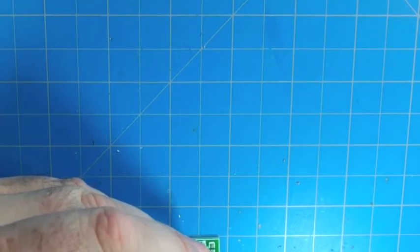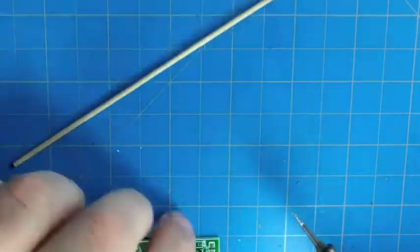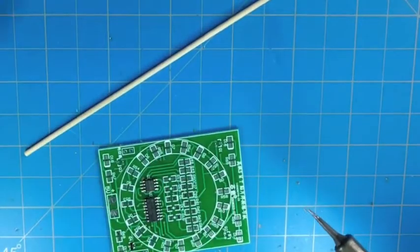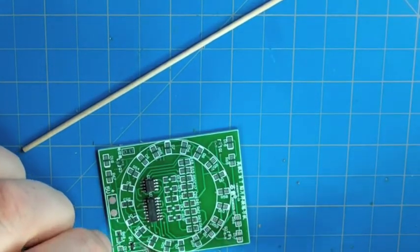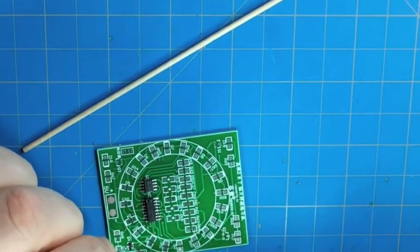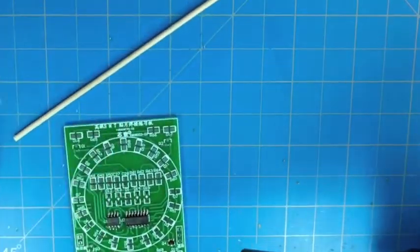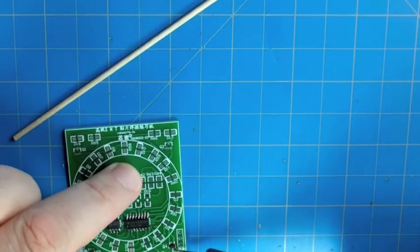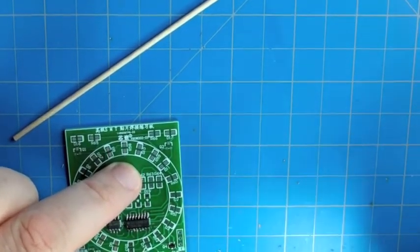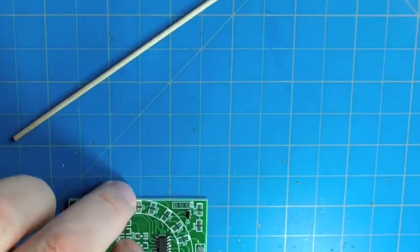And here I'm just going to use the back of the wooden swab this time and push down on the component with the back of the swab. I just push it right down. I say I'm getting it like it's a tree stump. I just stump it down on there, and we'll go back and make sure that the solder's flowed on that first lead that we tacked. All right, fair enough. Looks good.